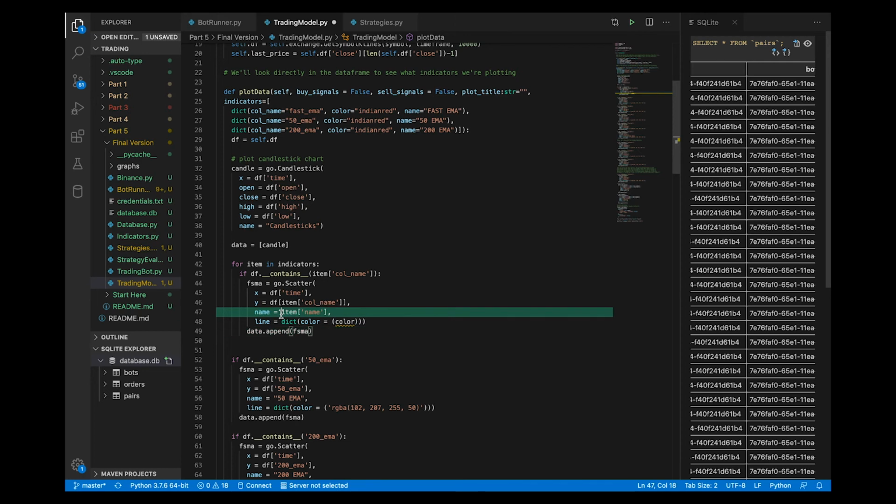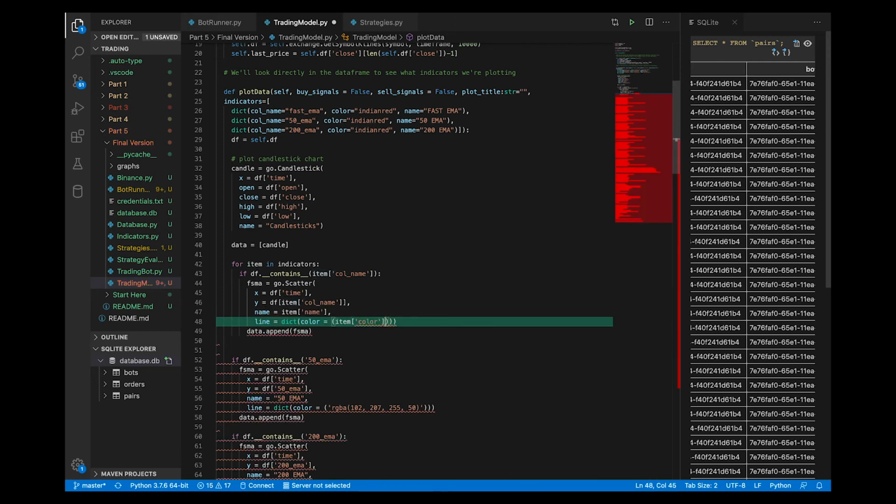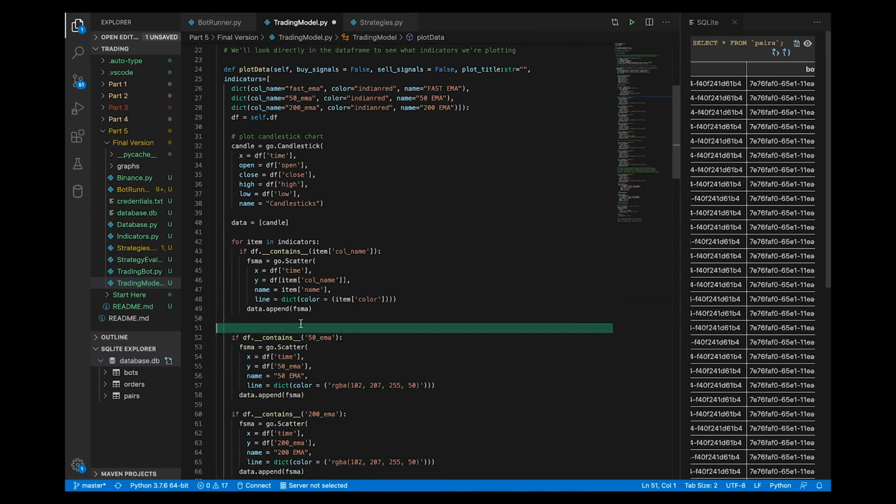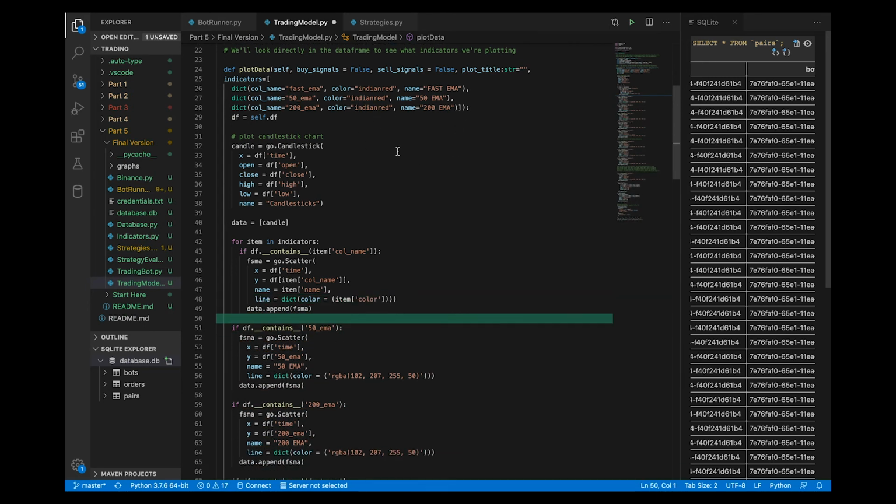Oops, item of color, I mean. It just makes it more modular and nicer.